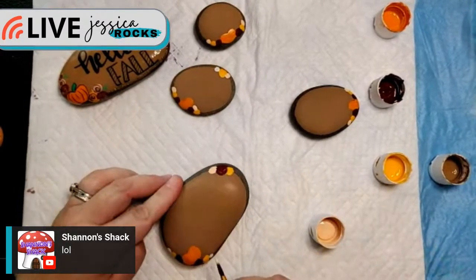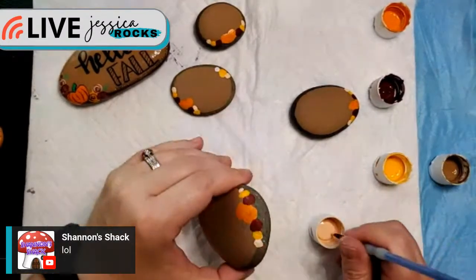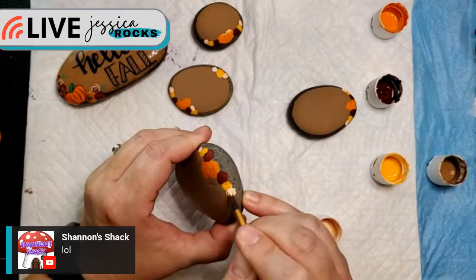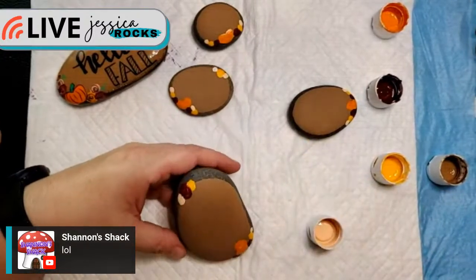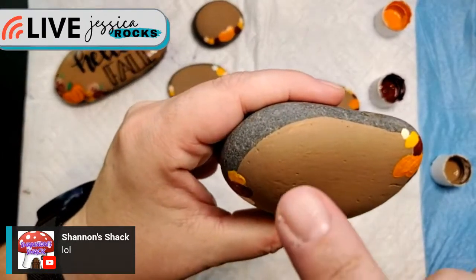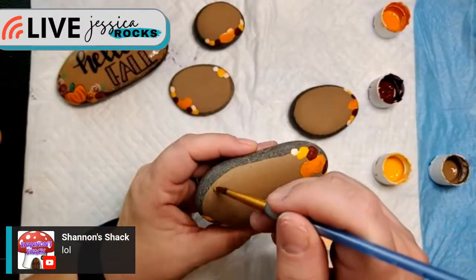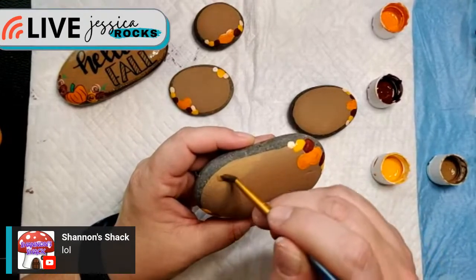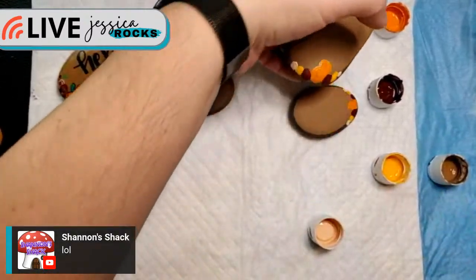All right, let's see here. Round and round we go. I just saw more white spots in this brown one. It's trying to be my problem child today, I think. You guys probably can't see it because the camera's not as clear, but right in here, there it is. Just a teensy bit. Go ahead and cover that up. Okay. Let that dry.